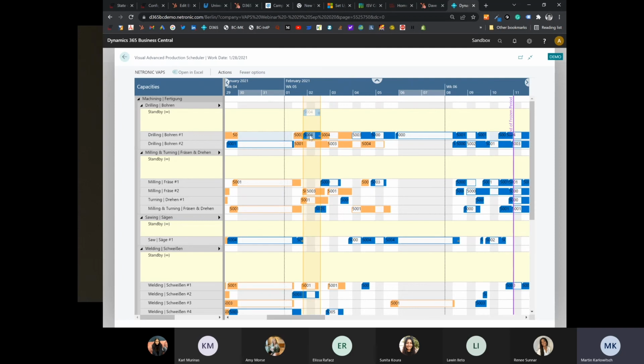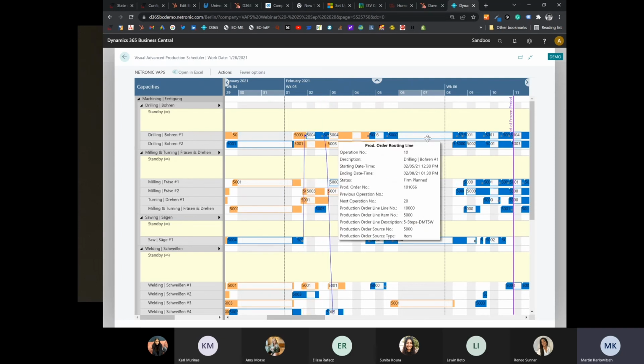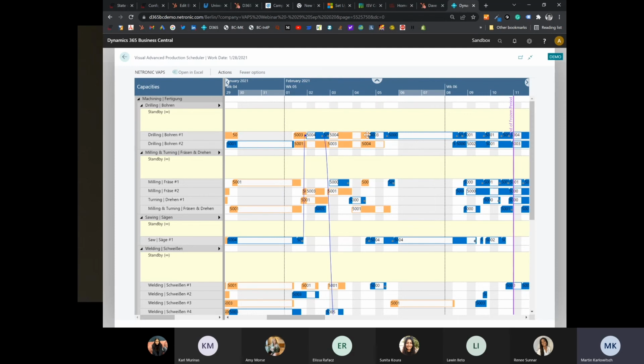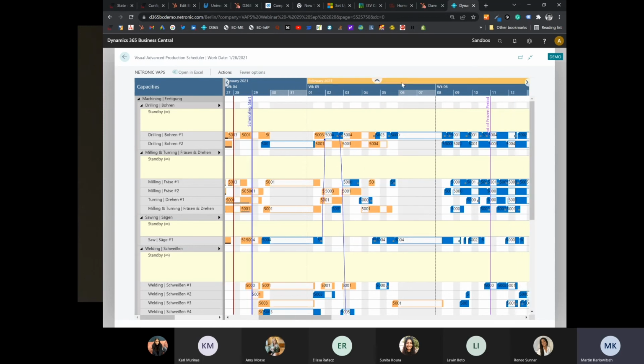But when I do this, because we schedule with finite capacity, all those things now got moved out, which you can see by this little gray dot here at the end. And now, because those production orders on the drilling one got pushed out, and because some of them have successors on other machines, you see that I also got changes on my saw because I squeezed something in here.